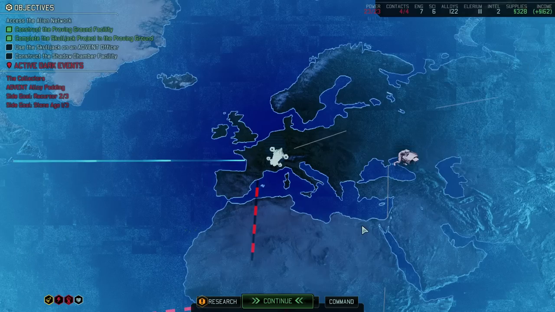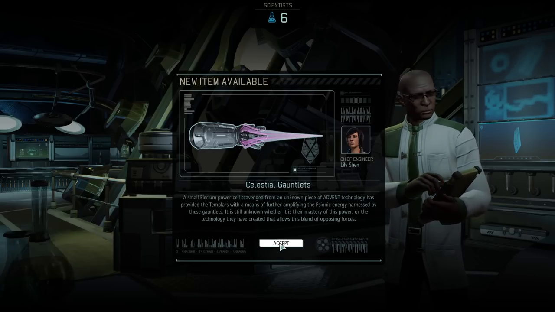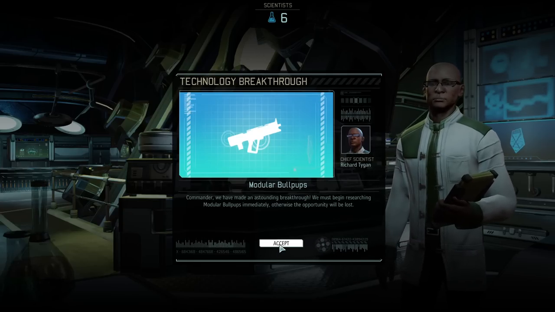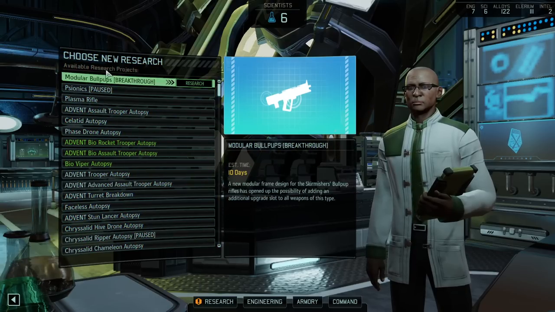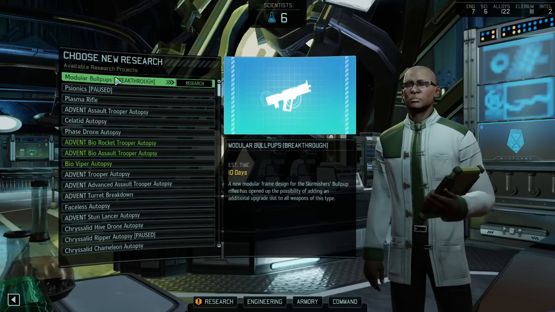The outcome of this research can only further our advances. Nice. So, big chassis, big gauntlets, warden armor, war suit, wrath suit, and ballpups. Adding additional upgrade slot, 10 days.